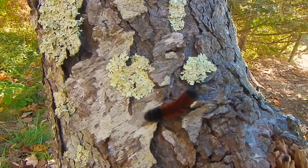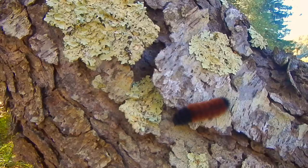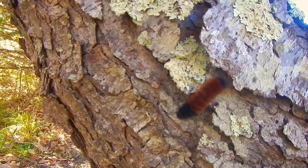As you can see here, they're bicolored black and brown. Their bodies are made up of 13 rows of fine bristle or fur. The midsection being brown is the section that is supposedly able to determine whether it's going to be a mild or severe winter. The wider the brown on that section, the milder the winter it's supposed to be.